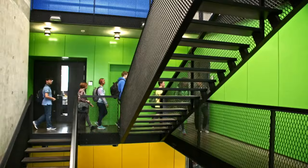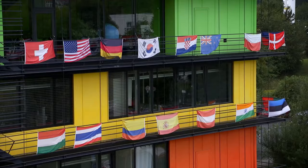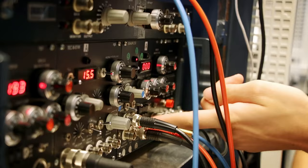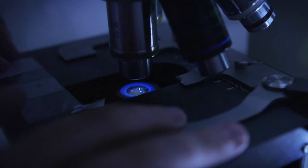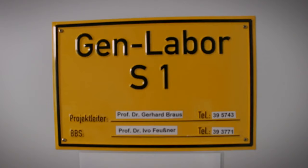XLAB takes science education in a whole new direction. The experimental laboratory on the campus of the University of Göttingen bridges the gap between school and university. Its courses are aimed at young people from all over the world. By doing hands-on experiments, they develop a deeper understanding of science. Students do a lot of experiments in quite a short time — one week's work here amounts to one semester's worth of experiments at their school.